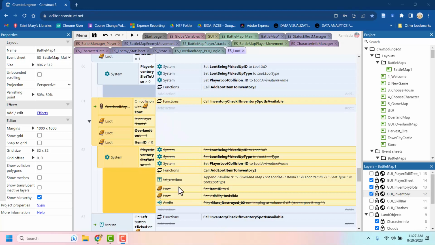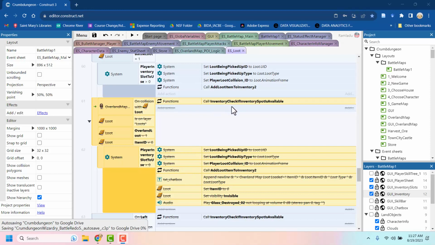I know it's probably not optimized, but on collision with loot, if the loot is on the loot layer, because I do have this loot sprite used in the inventory system and stuff like that. So I didn't want to create brand new duplicate sprite images to say inventory loot versus loot on ground. I kept one sprite, but just with a bunch of frames. Each frame has a unique item. So I got some global variables there.